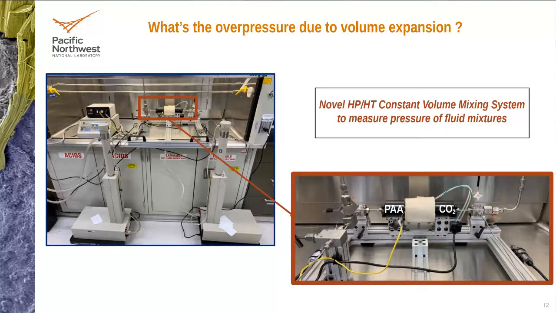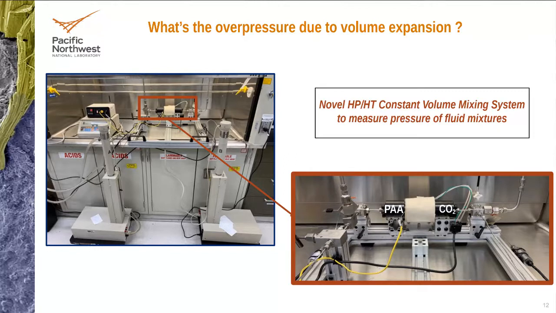So we say, okay, if there is water mixing with CO2 and there is no volume expansion, if the system is closed and we have the pressure before and after, we can see that there will not be a change in pressure other than just that associated to the solution of the CO2 into the water solution. Maybe a decrease in pressure, maybe an increase, but it will definitely not be the pressure measured by a volume expansion associated to the reaction.